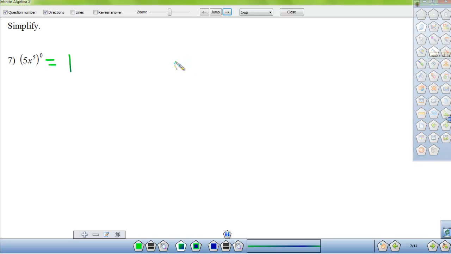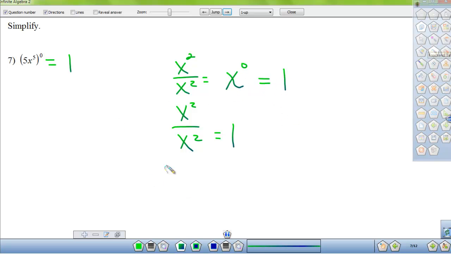If you had x to the second power, x squared divided by x squared, if we were to use the power rule, we would subtract those and we would get x to the 0 power. But the other thing is, anytime you divide a number by itself, you get the number 1. So again, similar to question number 1, the deductive reasoning here is we have two slightly different answers, but we just did the same exact question and got an answer. That means that these are equivalent answers. So x to the 0 power is equal to 1. Or, in other words, anything to the 0 power is going to be equal to 1.